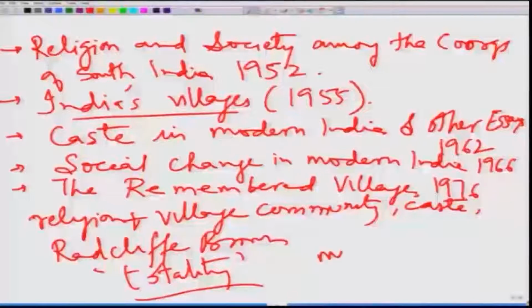Srinivas also considered the village as the microcosm of Indian society. His search for the identity of Indian tradition led him to infer that Indian traditions are found in caste, the village, and religion. So, if we have to understand Indian society, we can only understand it through the village, through caste, through religion. That is how he tried to understand Indian society.